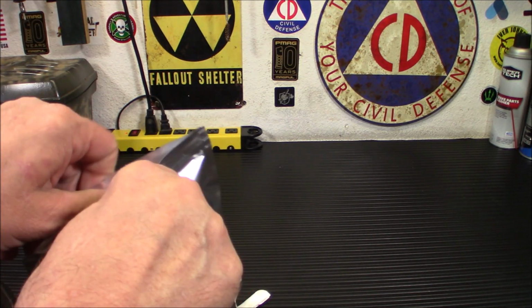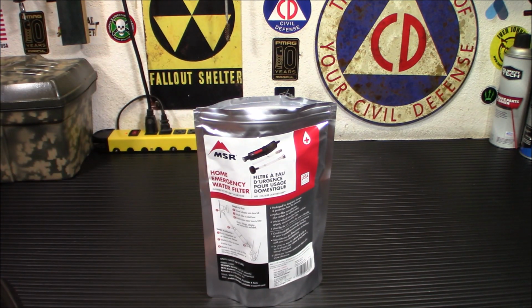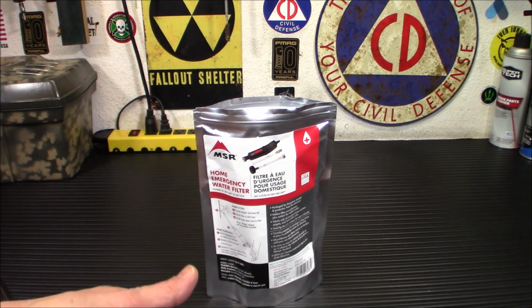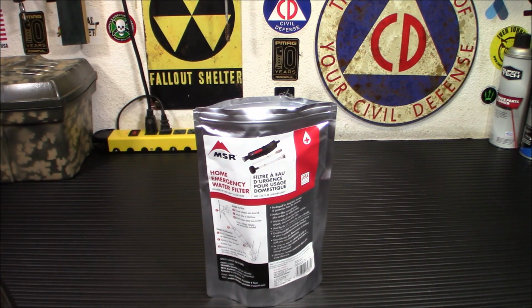This threads on to standard home spigots, uses hollow fiber technology as well as activated carbon, and you do have to run it a little bit when you first start it out because there is some activated loose carbon in there that will come out. It's not poisonous, it's not dangerous to drink, but it doesn't taste very good. So you will want to run this for a minute when you first turn it on.